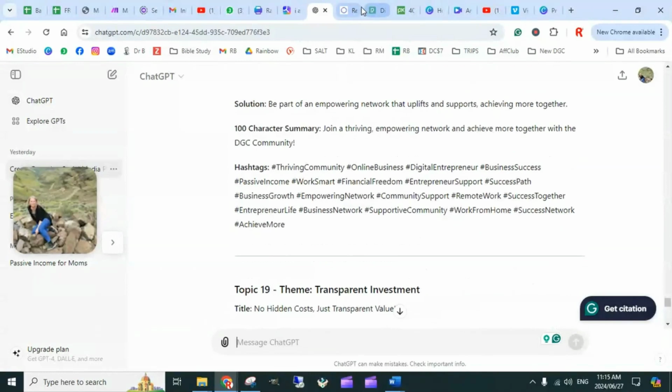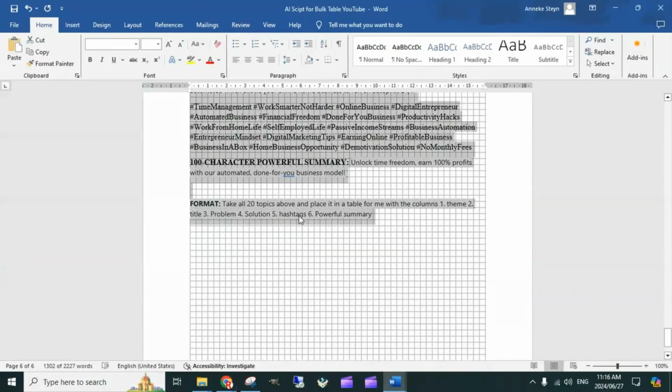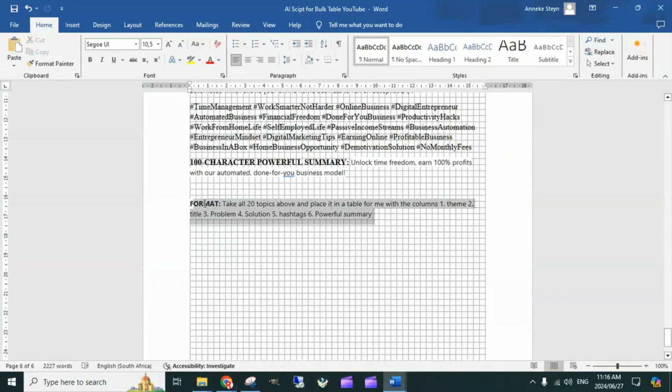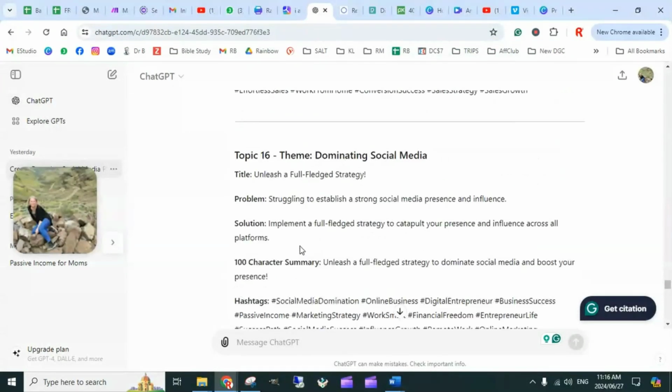Okay, but ultimately we are looking for the table format. So if I go to my script here and I just copy that last part, let me just see how many it gave me here.